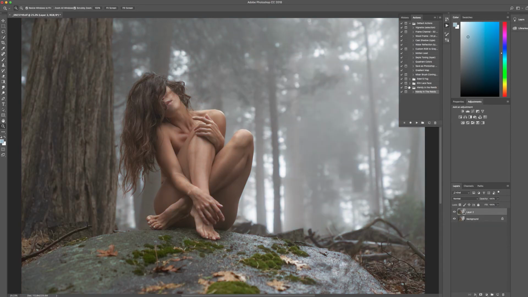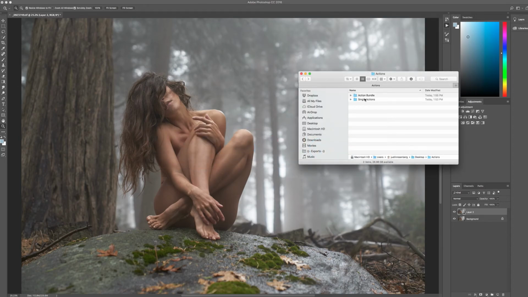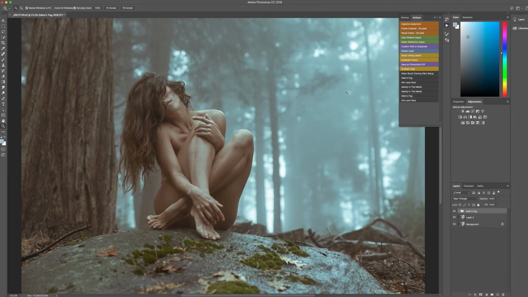We're going to close those for now, and let's say you bought the action pack, the bundle, that'll have all three. So that comes as one install item, and then you just click that, and boom, it has all three built in. Also, personally, I like to use button mode. If you do this, then it's just easy. You can click, boom, let's say we want to add that. And let's take it away, and this is the before and after that I showed for this particular action, Mandy and the Reeds.